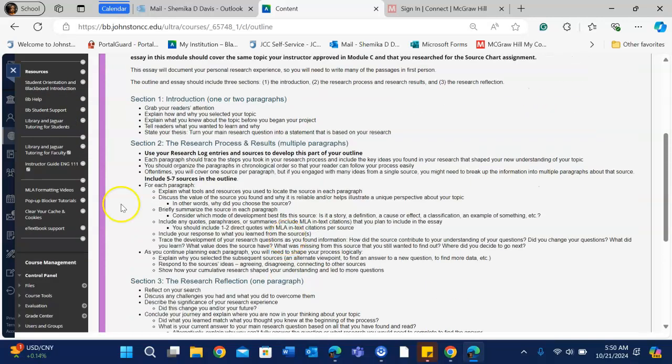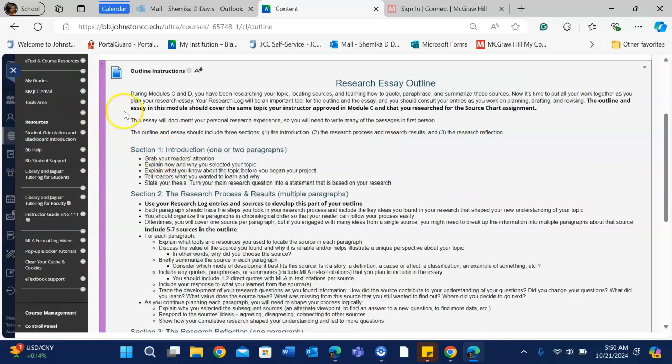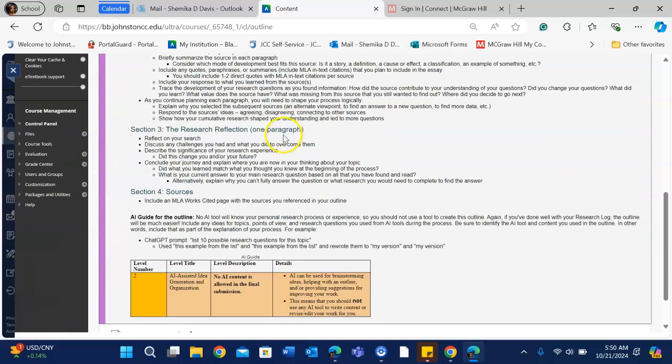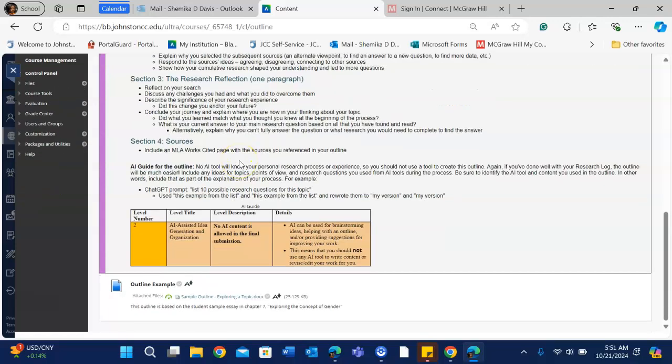So please make sure that you are reading all of the directions. I promise you every assignment is outlined with all the instructions that will help you. As you can see, it breaks down all of the different sections for what the outline is supposed to look like, with section 1, section 2, section 3, and section 4. So just make sure that you are following all of these things, okay?